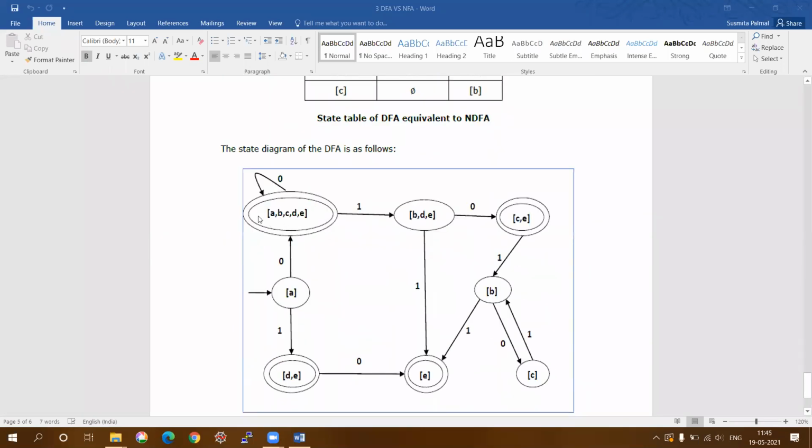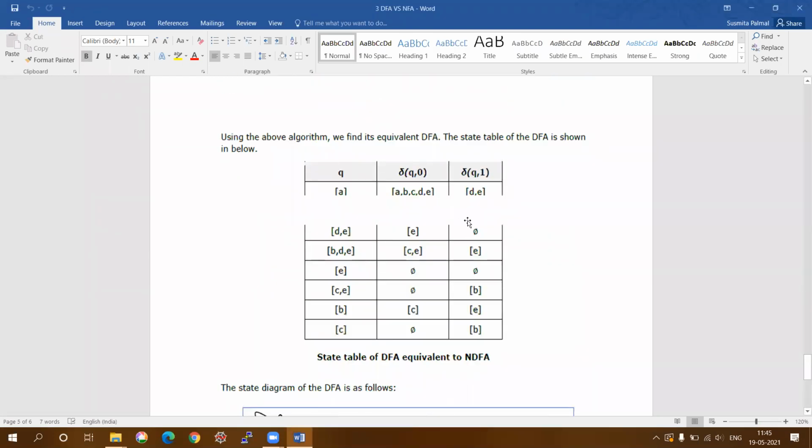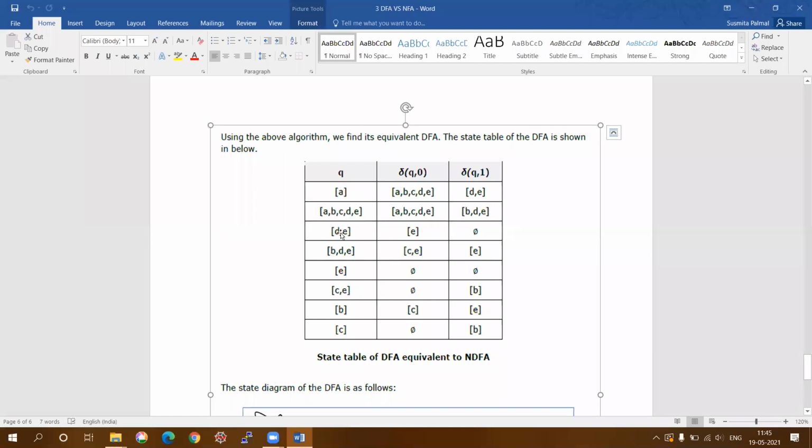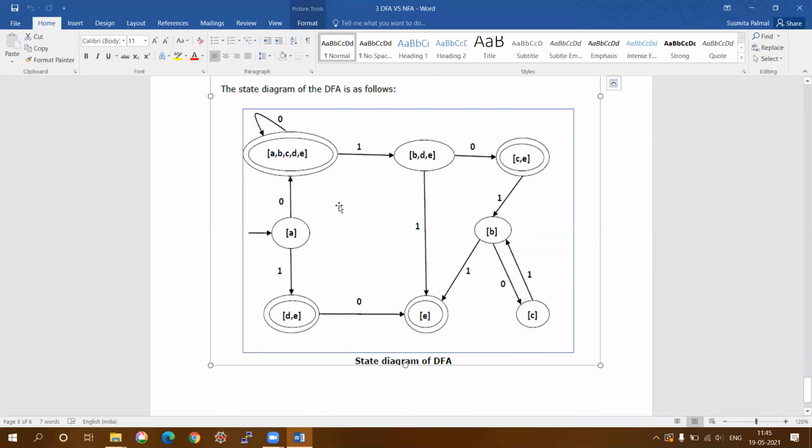So it is written here. BCD, this is a single state. That's why it is kept under a circle. BD is a single state. That's why it is also kept under the circle. C also is a single state. That's why it is kept under the circle, and so on. So how many unique states are there? 1, 2, 3, 4, 5, 6, 7, 8. 8 states. That's why it is written in the diagram. 8 states are drawn. 1, 2, 3, then 4, then 5, 6, 7, 8. Fine. 8 states. Now, which is our initial state?